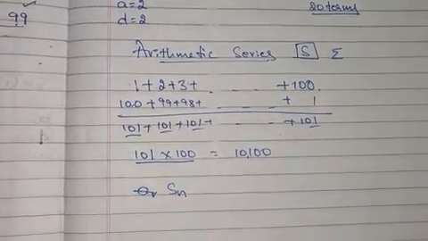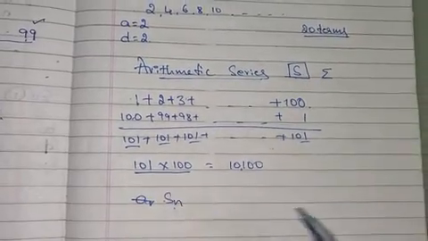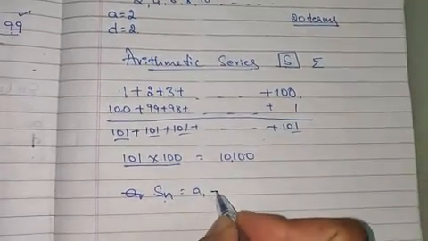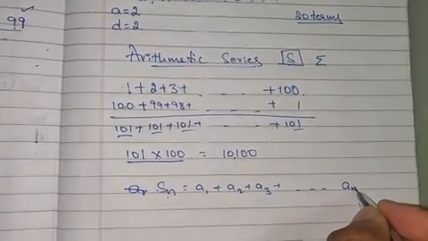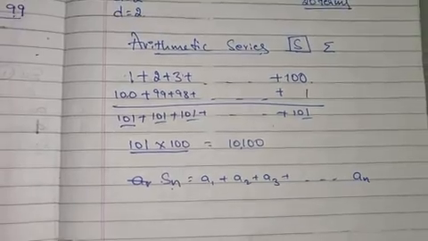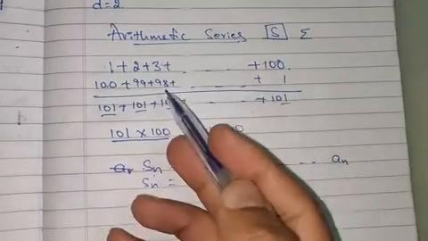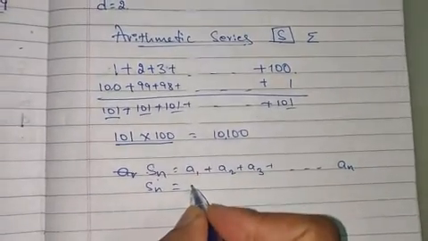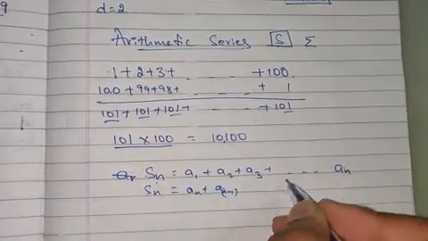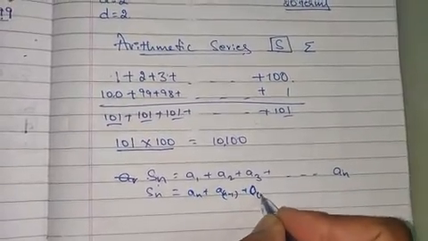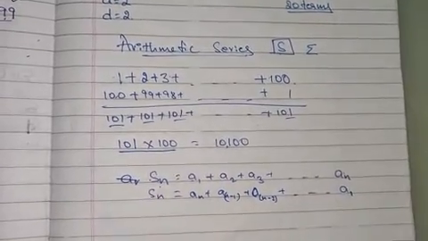So let us find the sum of n terms. As I said, S means sum of n terms. So the first term will be A1, second term A2, third term A3 and so on. The last term what we take here is the nth term, that is An. Let us write the same in the reverse way, how we did in this previous example. That will be An plus An minus 1, the previous term, An minus 2, and the last term, that is the first term, will be A1.